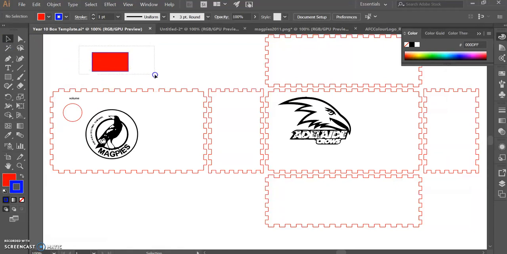Always remember that whatever you want to be cut out by the laser cutter, that stroke has to be 0.001.